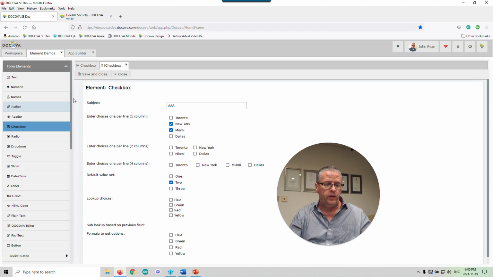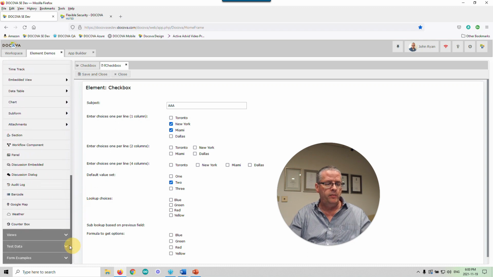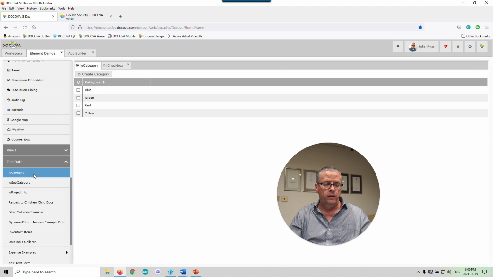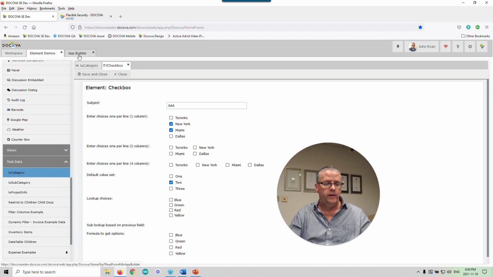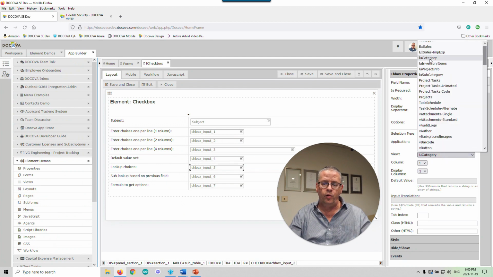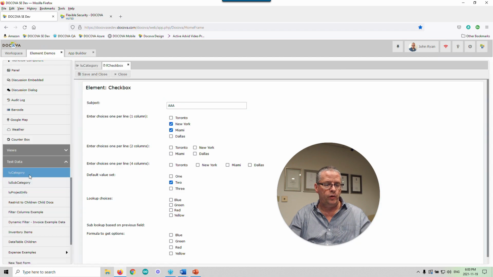Let's go look at that view. Okay, so that view is actually down here. In the menu, I can go to test data. I should have called it demo data, but see the lookup category view? That is the view that I'm looking up, right? So you can see here on the tab that it's lookup category. So if I go to my app builder again to the form, you can see that I picked the lookup category view, and that is this view. I just named the menu item the same as the category, but this menu item is set up so that when I click on it, it looks up the lookup category view. A lot more about views later.